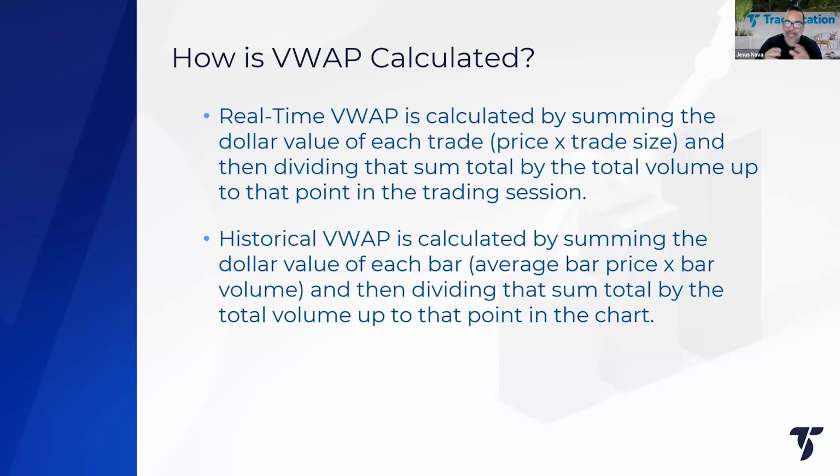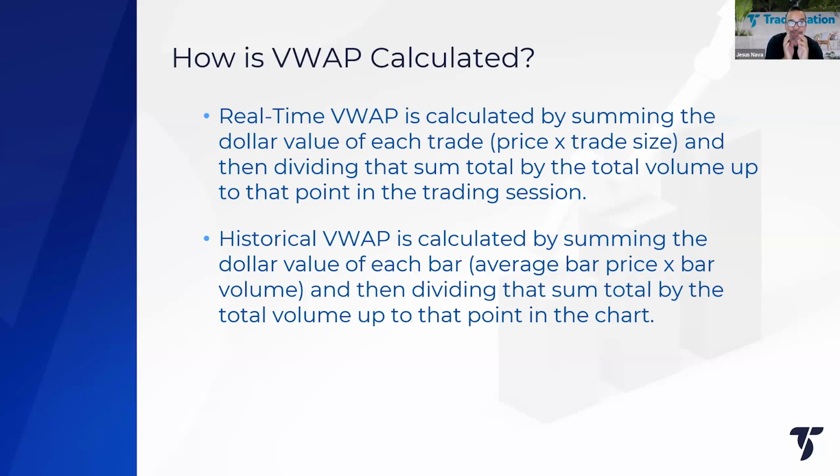That's when TradeStation downloads tick-by-tick data. But if you are applying this indicator on a 1-minute chart, for example, all it sees is the price activity on that bar, and it only sees the open, high, low, and close. It doesn't see what happened in between. So it doesn't have a historical log of every single trade that happened. So it's really tough to create that real-time calculation because the chart doesn't see it.